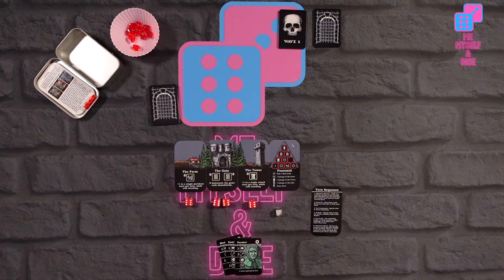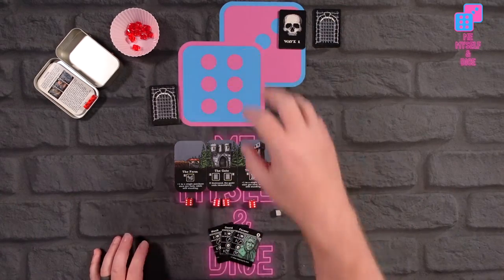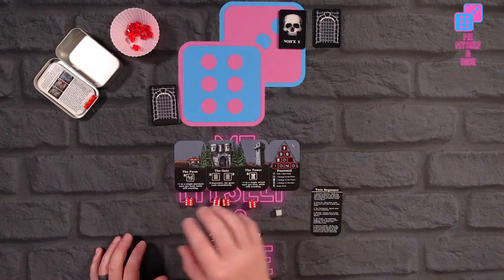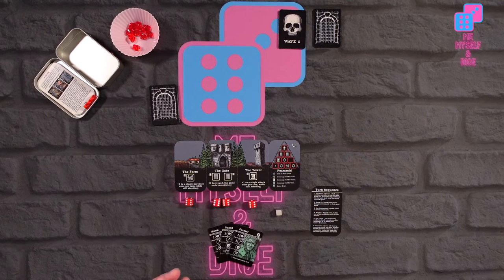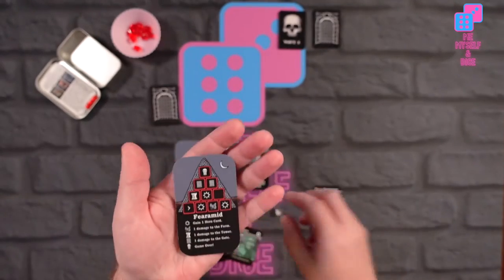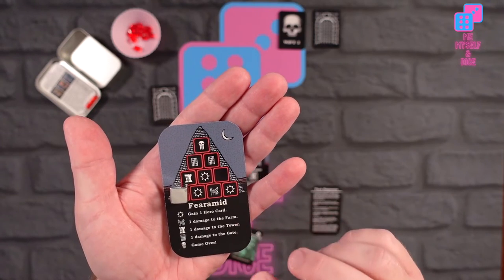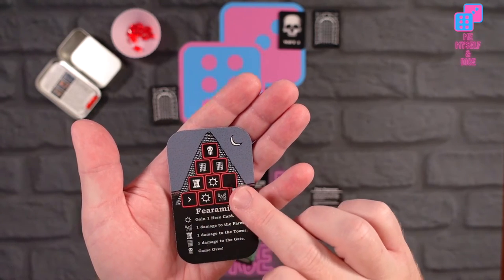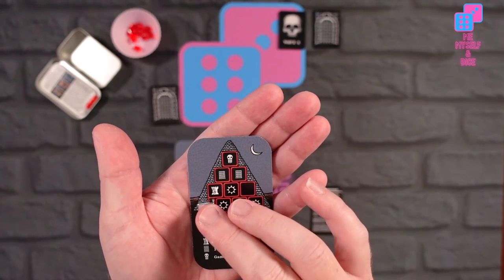Welcome down to the table, everyone. I've got everything kind of shuffled and set out, but I want to show you these cards a little bit. So waves of enemies will be coming out, attacking our gate, attacking our tower, our farm, and causing fear in our village, and we're trying to stop that, or at least survive it. This is our village, and we start with the pyramid. The pyramid is going to have this cube on it, and every time the fear level goes up, it moves from left to right up the pyramid. If it ever gets to the top, then we lose.